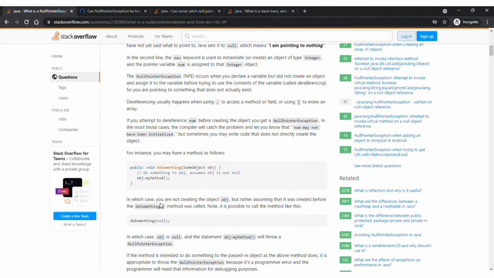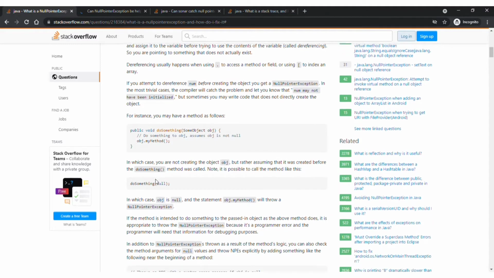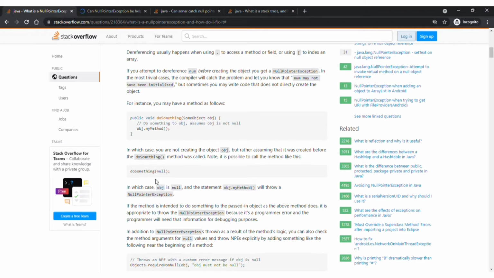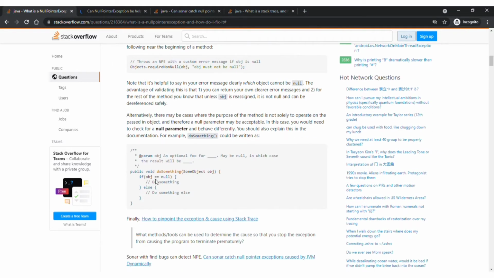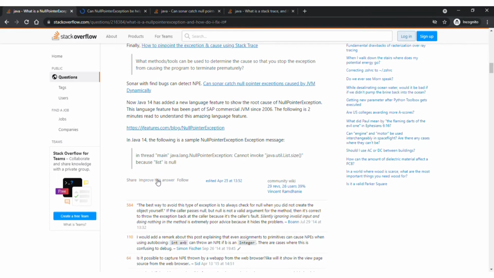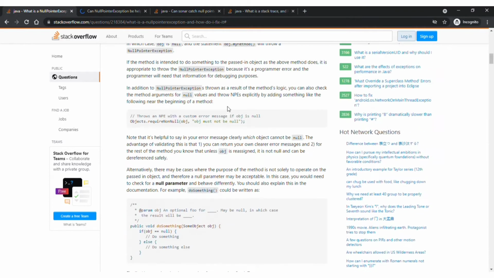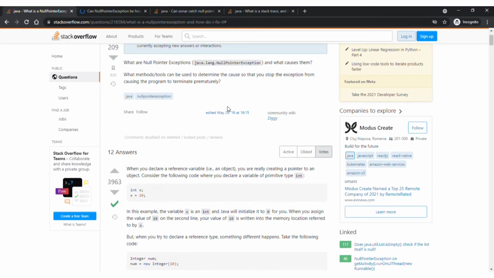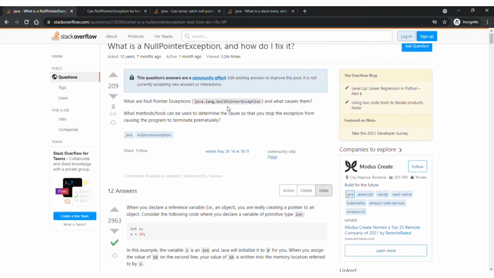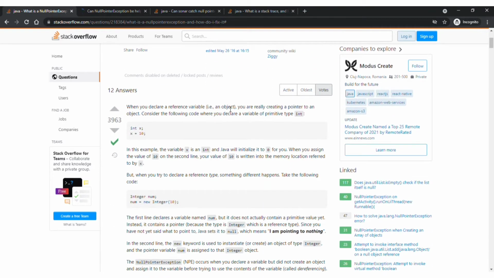He also provides a sample function by which we can easily understand how a null pointer exception can occur and how we can deal with it. At the end he also provided some tools and guidelines for the same. So let's start with the answer. I hope you understand the question.